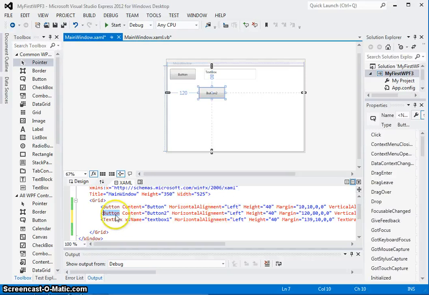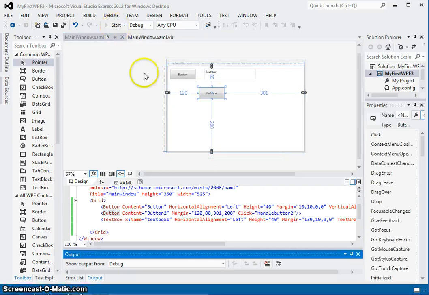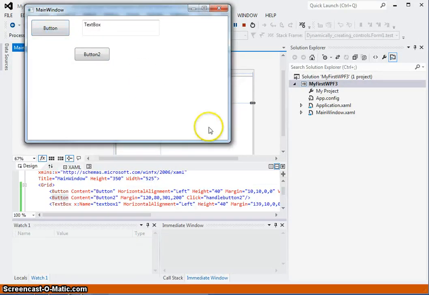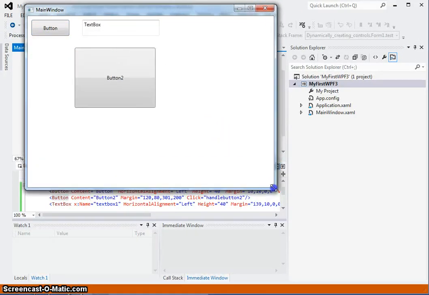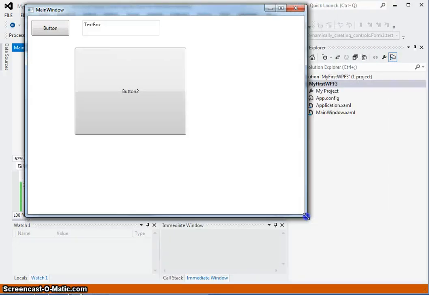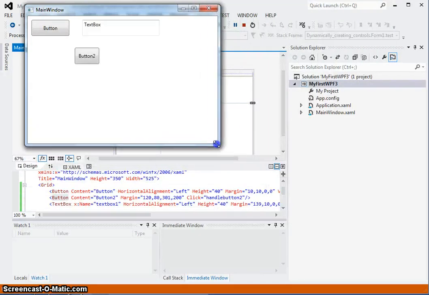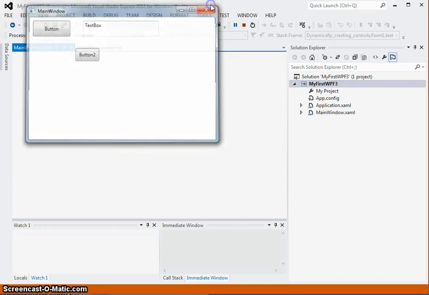You'll notice also this button here, it's telling you the 120 from the left and the 80 from the top, so it actually makes it easier to see where you're positioning things. Notice also that these little anchor marks, if I click on that here and click on that here, when I run the program, I don't see any difference to start with, but as I resize, those sides of that button are anchored to the sides, and we can make it disappear, which is a bit unfortunate. But they're anchored to the sides of the window.